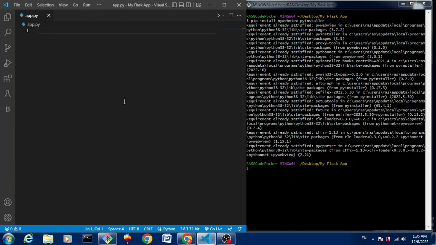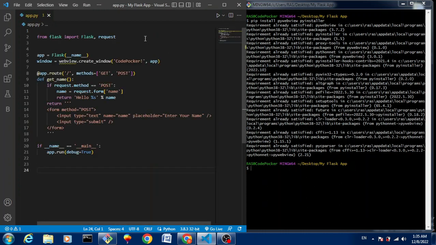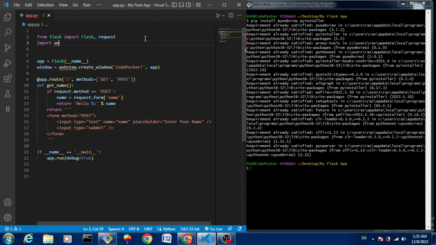After installing that, write your Flask app code. After you write the code, just import the webview module in your code. This will import all the dependencies in your project that will help you to convert your app. Where we use the app.run method to run the app, we'll use webview.start here, as we need to run our app as an executable file.